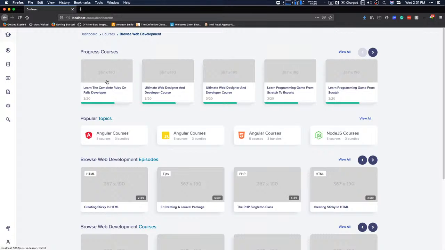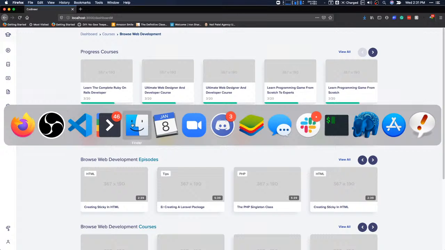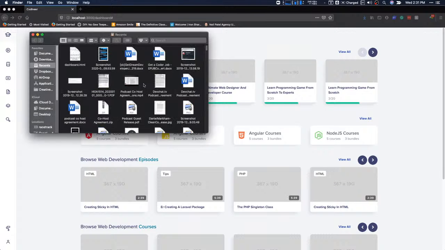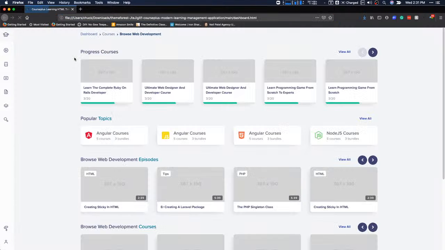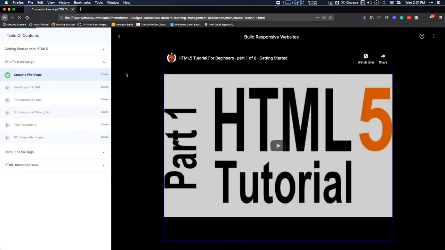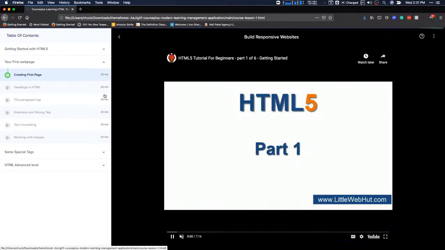One other thing is when we were looking at, where was it? Here we go. When we were looking at this and it clicks over to this, I want this to just be a single page component, right? I want it to just pop up.